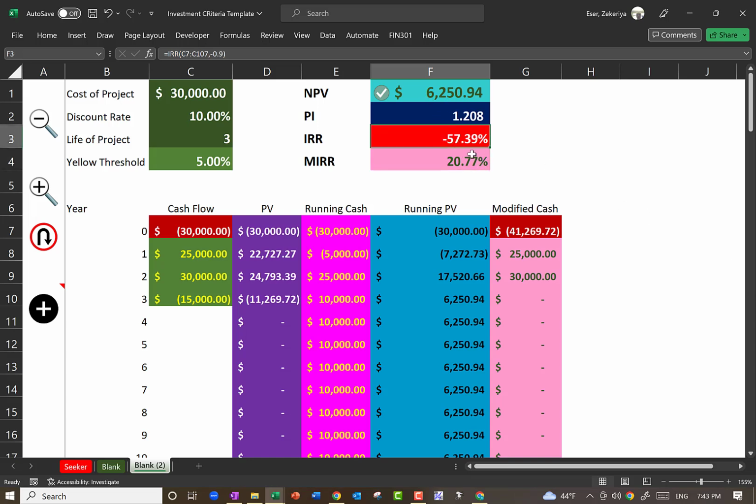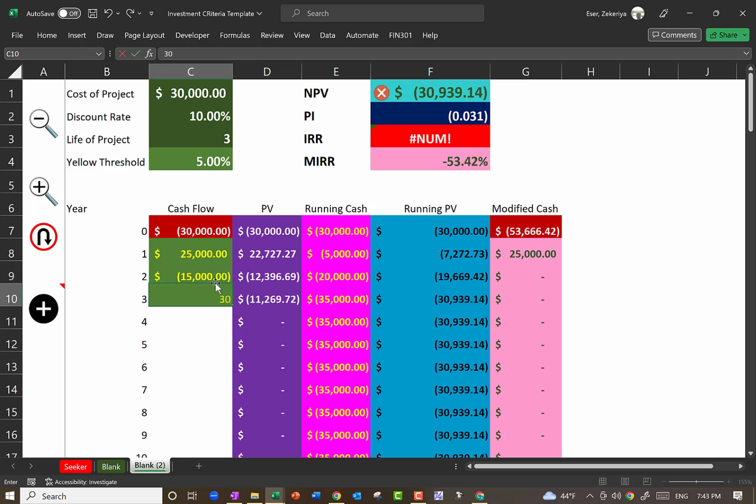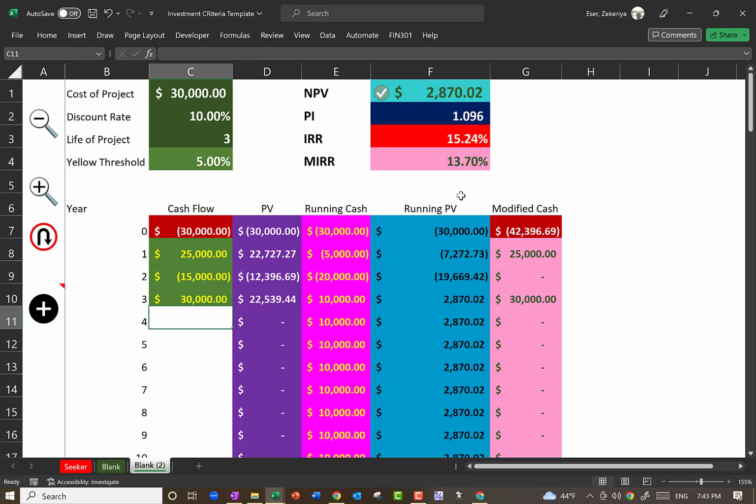If the project is conventional, IRR and modified IRR are going to be exactly the same. For example, let's use these. Negative 15,000, 30,000. As you can see, they are different. IRR and MIRR.